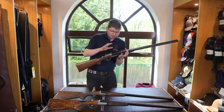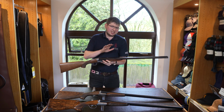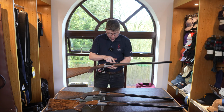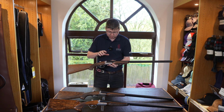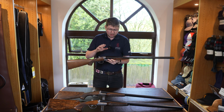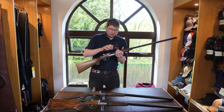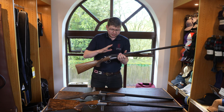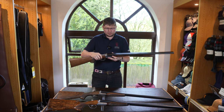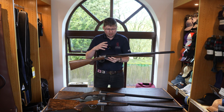Moving on to the barrels. Now the barrels are Stellium barrels, which we see now produced for many Berettas. You will notice there are no weld lines to the chambers. Now this is because Beretta use what they call a tri-block system, which is unique to Beretta. What that means is the lugs and the bedding sections of the barrels are actually made from one big lump of metal. The barrels are then laser welded inside.